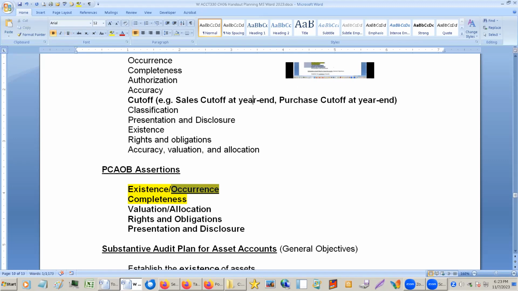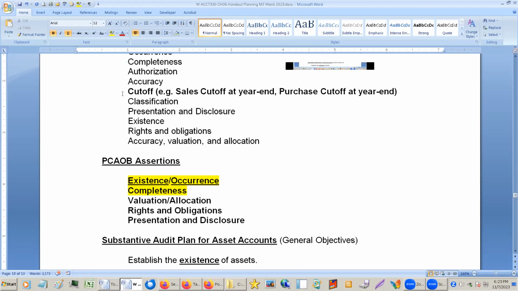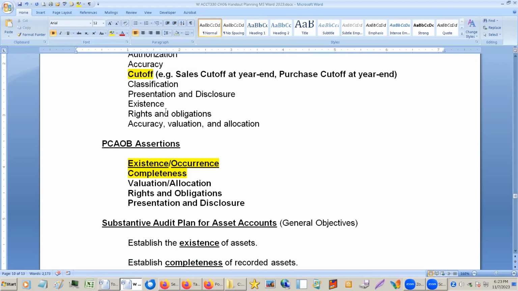If it was an asset, whatever asset goes along with it, does it exist? For instance, if you make a sale of a product, well, that's going to reduce your inventory also. So the occurrence and the existence kind of go together for that. Because if the sale did occur, then the inventory shouldn't exist. Right. So a lot of these that I have up here that are different, they usually do fit in.